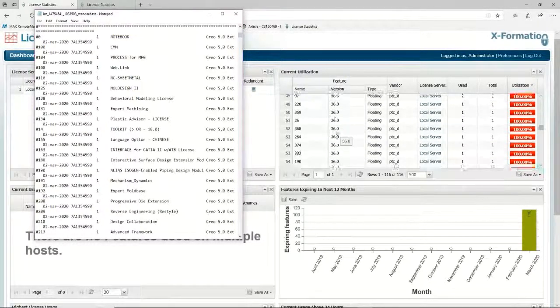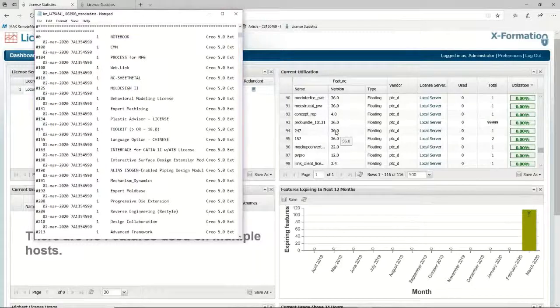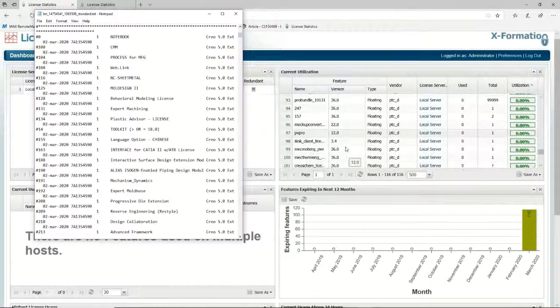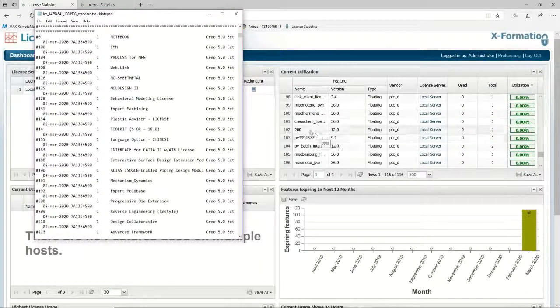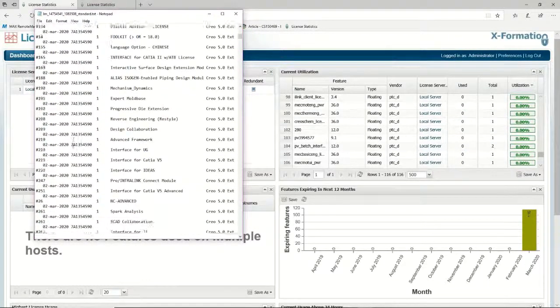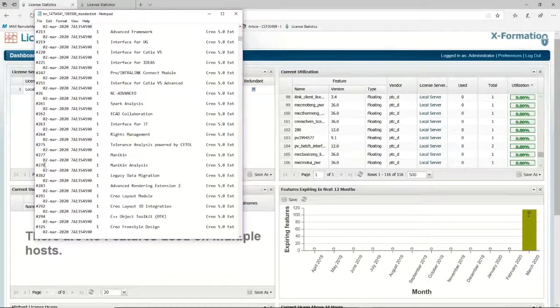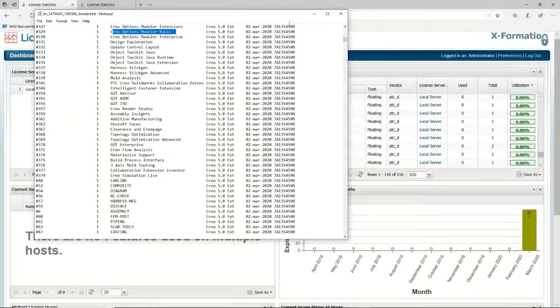So if we come back through here real quickly, let's look at, well, that's Interlink, old Interlink, so we know what that is. But let's see what this 280 is. If I come down here and look at, oh, it doesn't show 280. What is that?